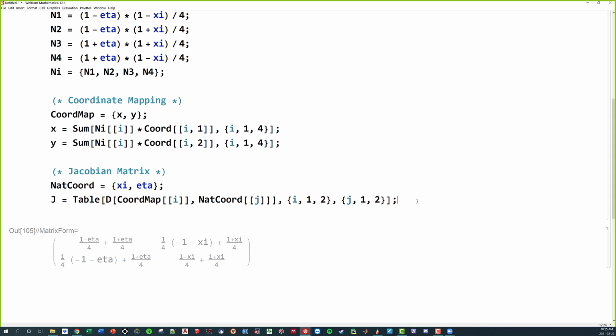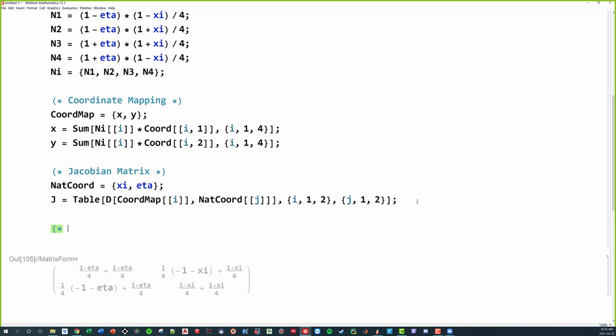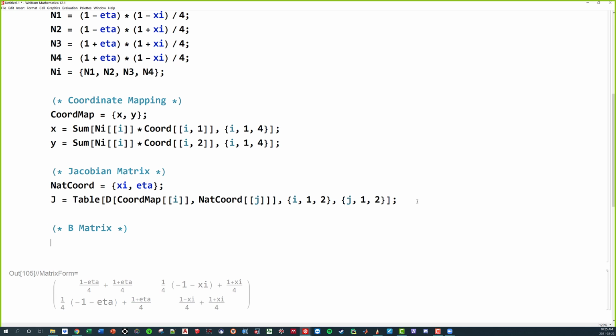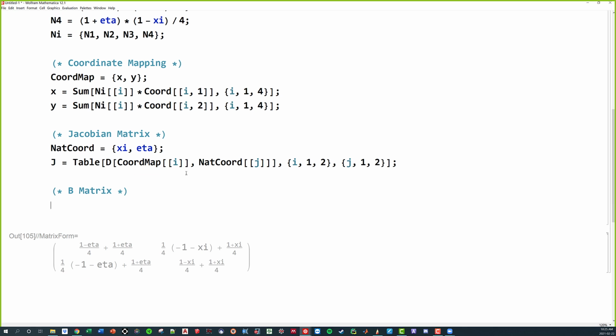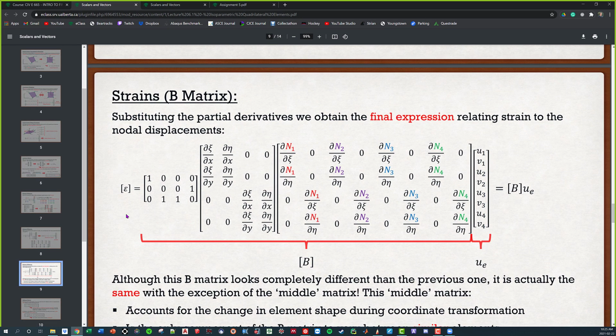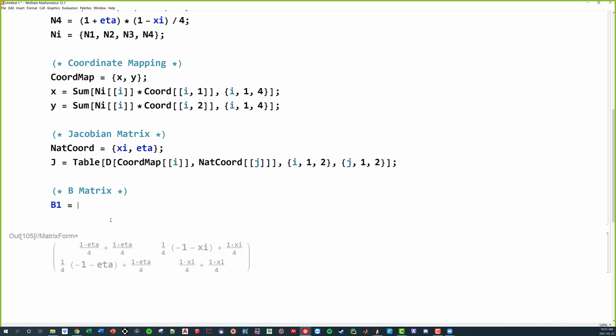So what I'm going to do is I'm going to come down here. I'm going to create a section called my B matrix. And what we're going to do is as follows. We're going to simply just go through all 3 of those components. So I'm going to call the first one component B1. And if we look over here, back in our theory, it's simply a matrix of just 1s and 0s. So we got 1, 0, 0, 0, 0, 0, 0, 1, 0, 1, 1, 0. So that one, hopefully you guys shouldn't have trouble with.